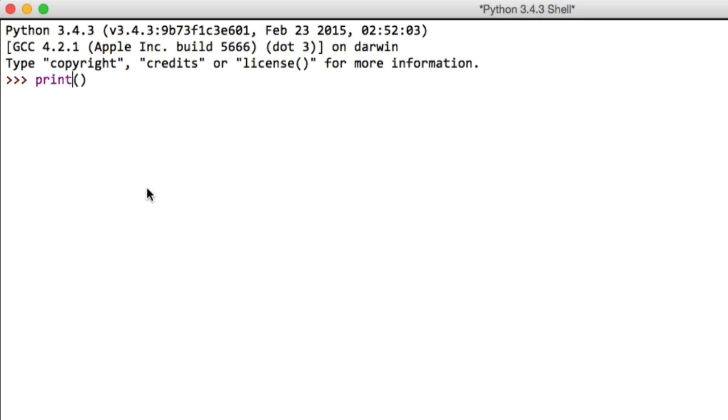In Python, and indeed in many other programming languages, these opening and closing brackets enclose something we want to give to this method. In this case, the content or the data that we want to give to the print method is whatever it is that we want to print. That kind of makes sense. So inside these opening and closing brackets will go whatever we want to print. This can be numbers or it can be strings. If I print the number 5, I simply get 5 back. This is very similar to simply typing 5.